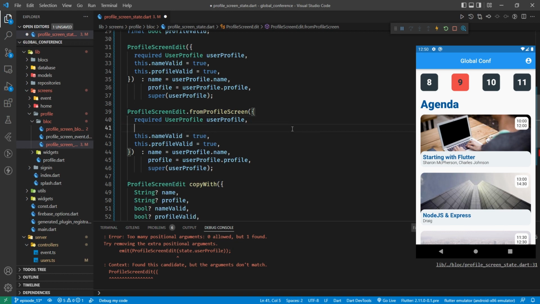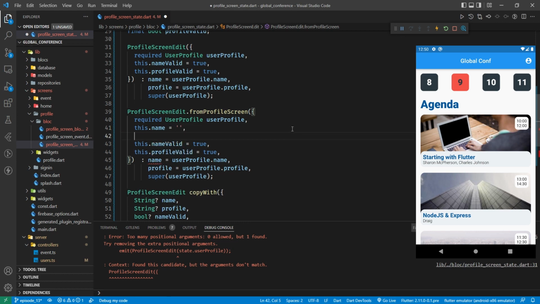So we're going to have in here this name, and because it's got to be there, I'm going to just set that to blank, and the same as this profile I'm also going to set to blank. And now we need to take it out of our initializer because you can't have it in both.